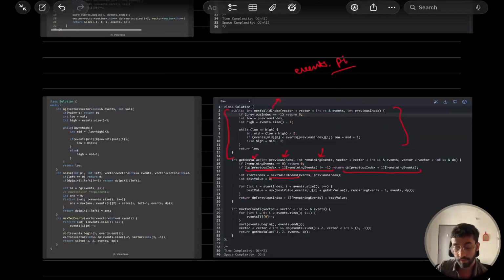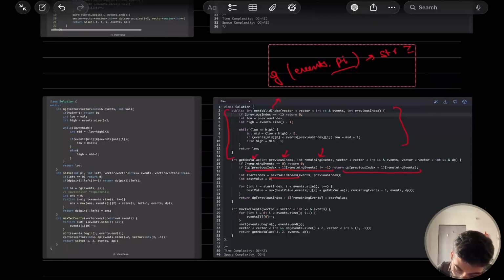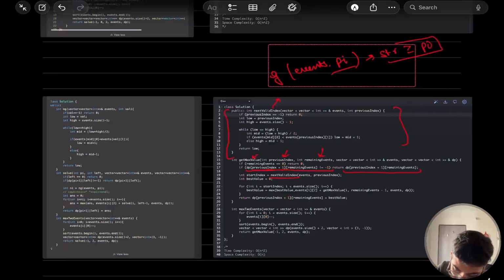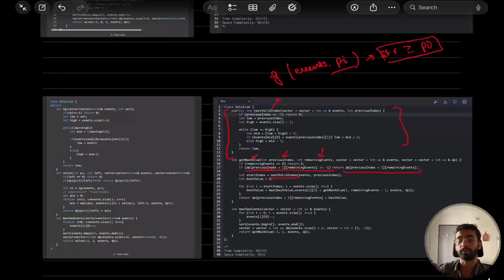This function, let me call it g, should return me the first index at which the starting time is greater than or equal to the last event's end time, because we are already sorted.